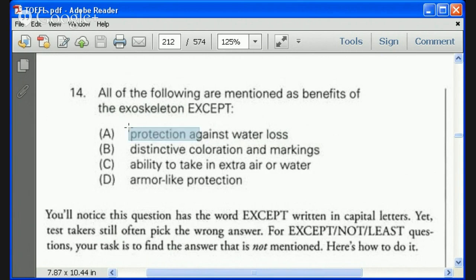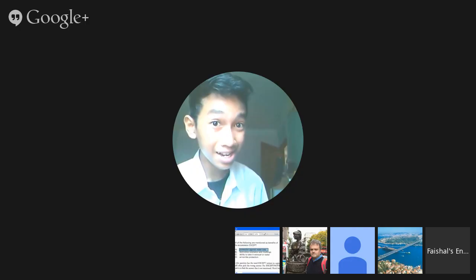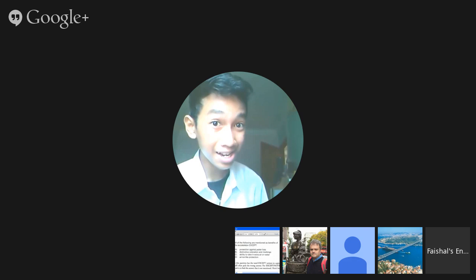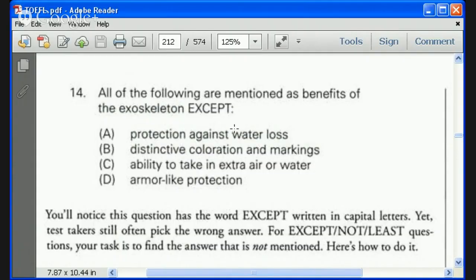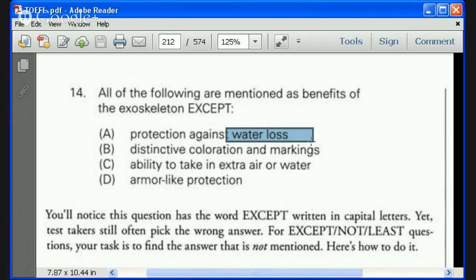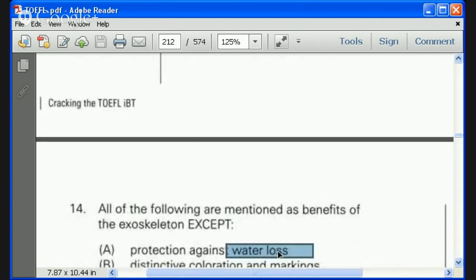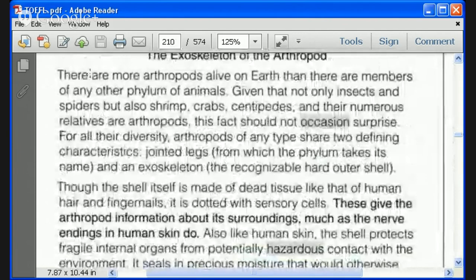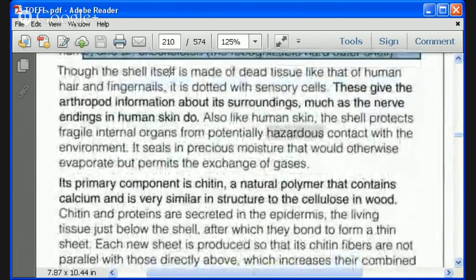Faisal, what should we look for here in A? What do you think would be easiest to find? What word or two words, maybe? D is easy. Or armor, light, protection. Well, let's start with A. So we're going to have to search for each one of these. Okay, Faisal, I'm thinking it's probably going to be easiest to search for water loss. Now it may be easier for you to find something else. There's no specific answer for what keywords you're searching for. So I'm looking for water loss, and it's going to be somewhere around exoskeletons. Blah blah blah blah blah.